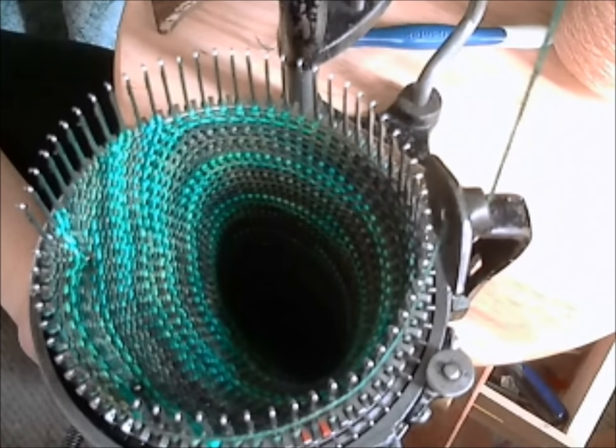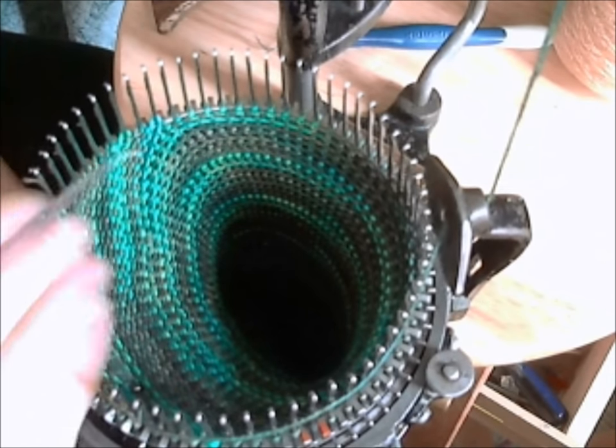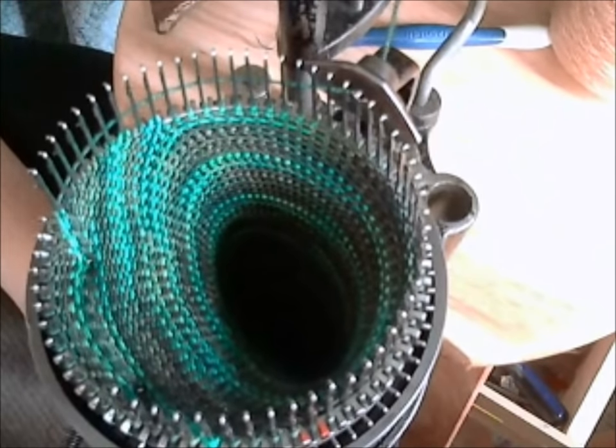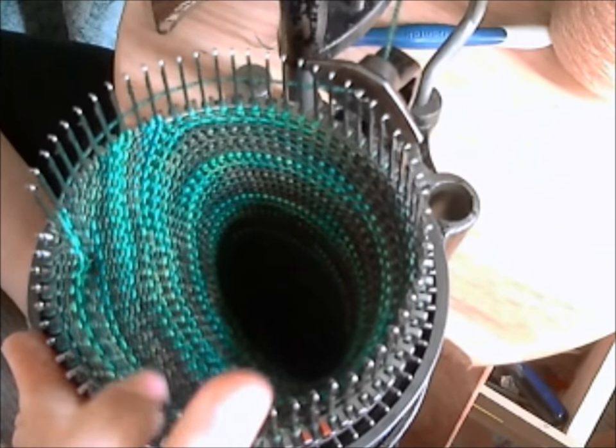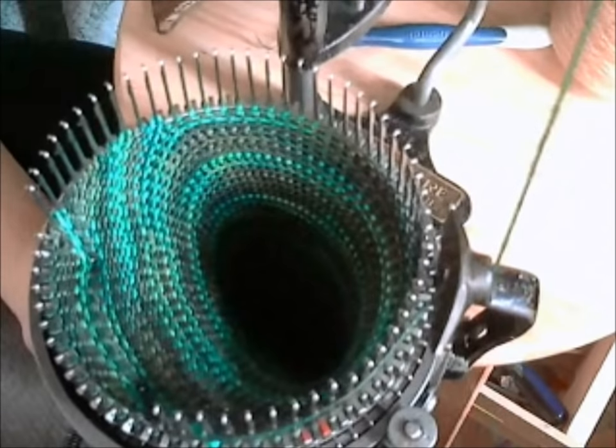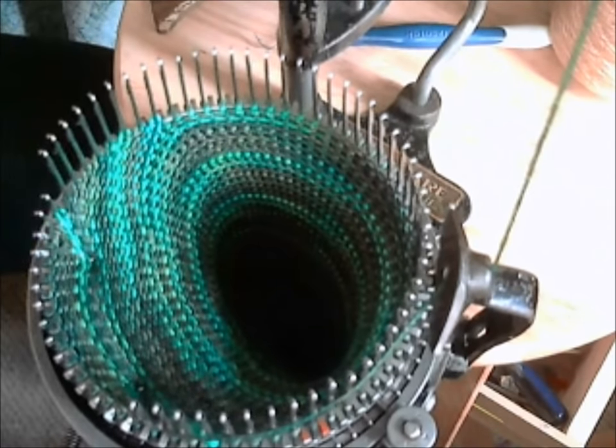One up. Two down. Sometimes it gets a little hard to crank if it's real tight. One up, two down. One up, two down.